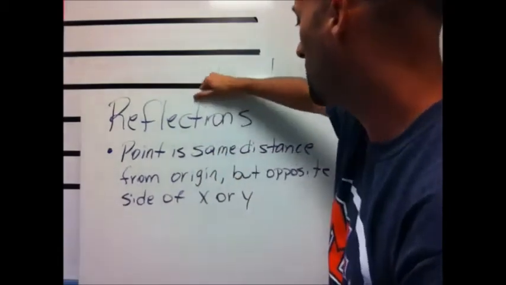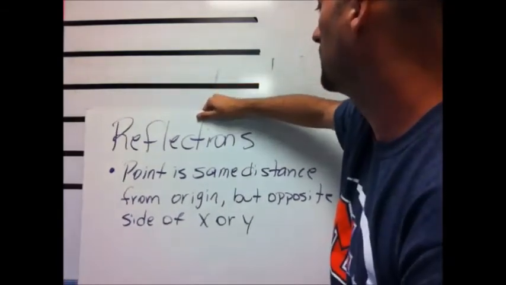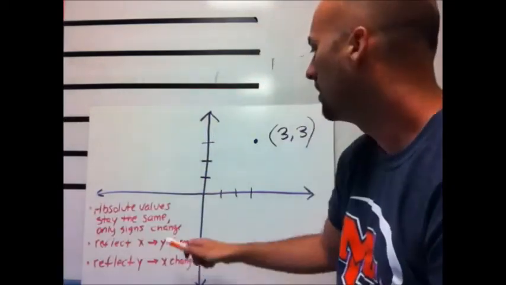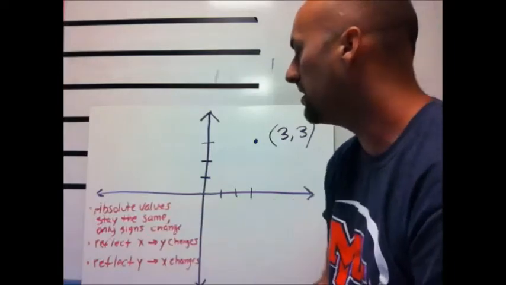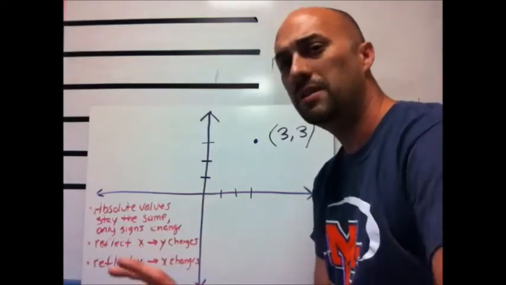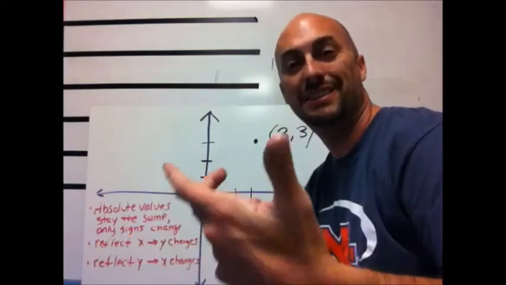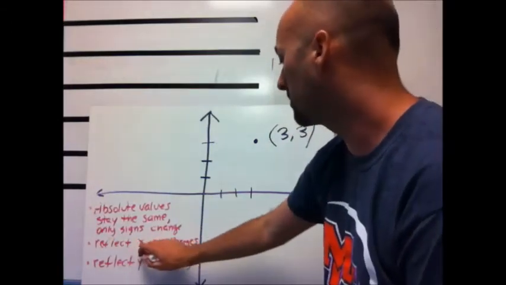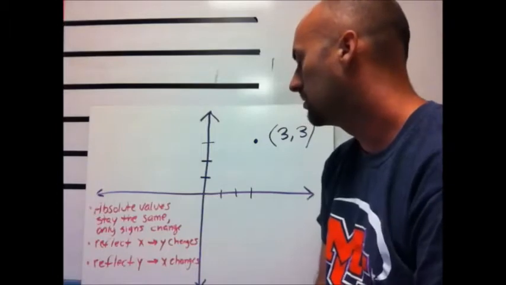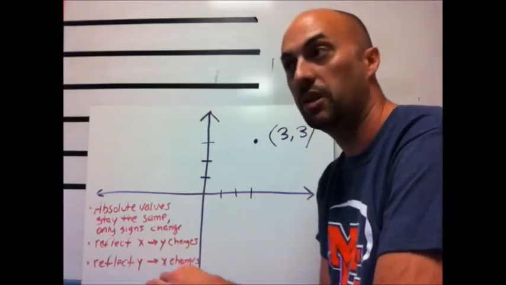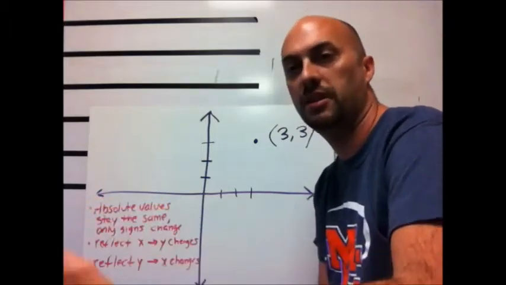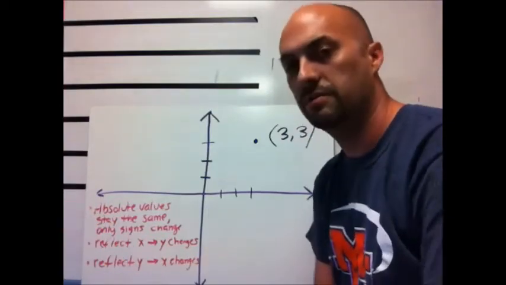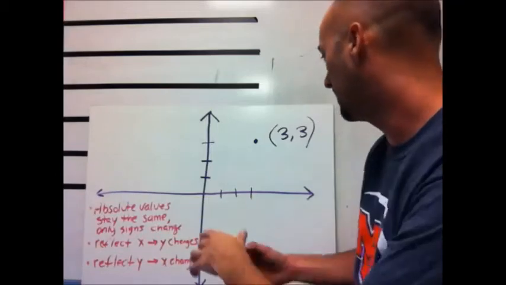Okay, notice that I said that the distance is the same. So what that will mean is, okay, here's a coordinate plane here. What that will mean is the absolute values will actually stay the same. The only thing you're going to notice that changes is actually the signs of those numbers. When you reflect across the x, your y value will change. It'll change to the opposite, either negative or positive. If you reflect across the y, your x will change to the opposite. Okay, so let's take an example here.